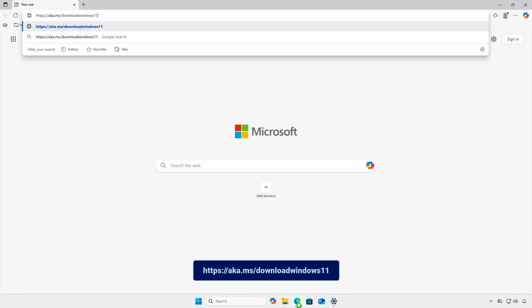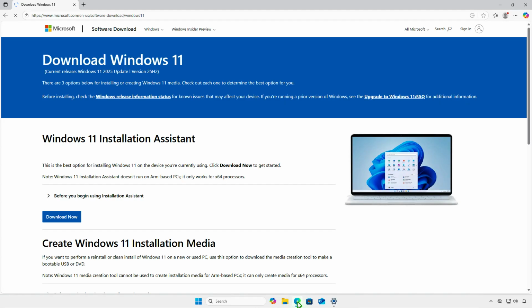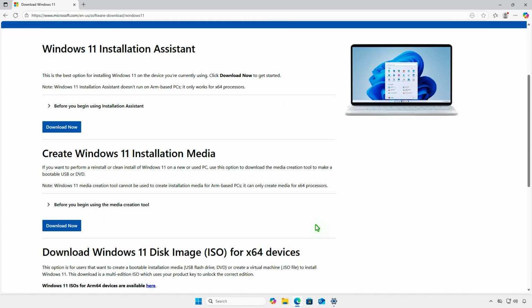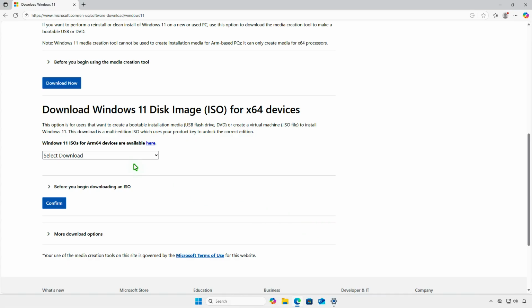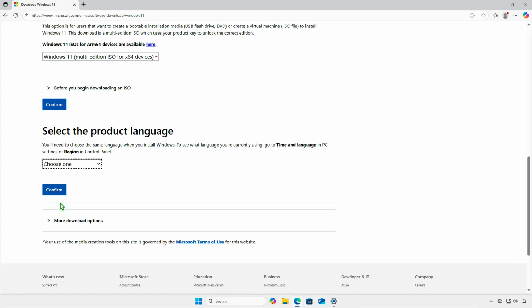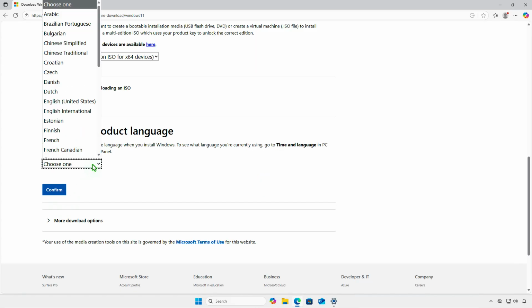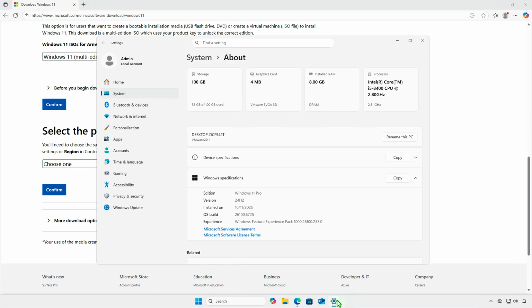First, visit the official Windows 11 download website. Scroll down to download Windows ISO. When downloading, make sure the language of the ISO file matches the language of your current Windows version.